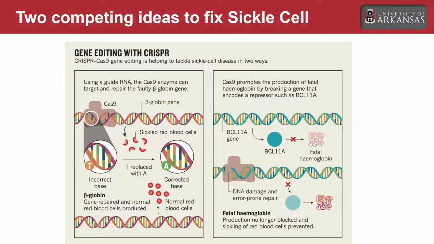So in sickle cell, the problem is we have a mutated gene. This beta globin gene is mutated. When that happens in low oxygen conditions, so when you're exercising, maybe when you're stressed, the red blood cells form these aggregates, these sickled red blood cells. This is a fairly common genetic disease. Many of us may know someone with this disease.